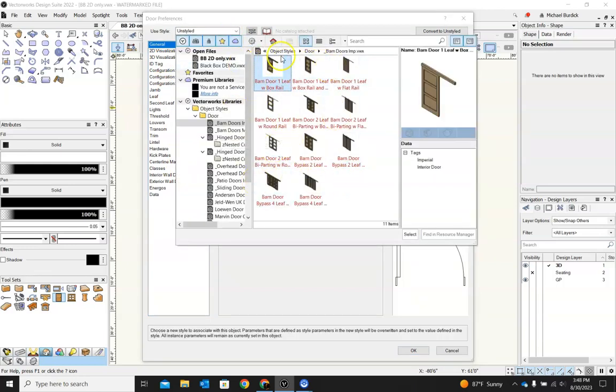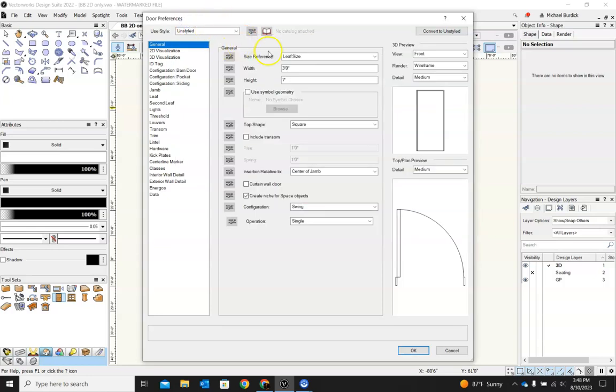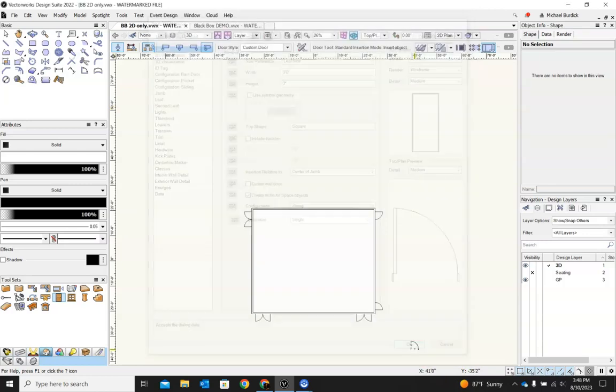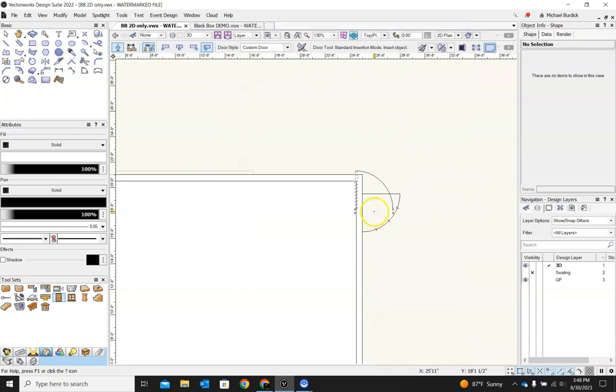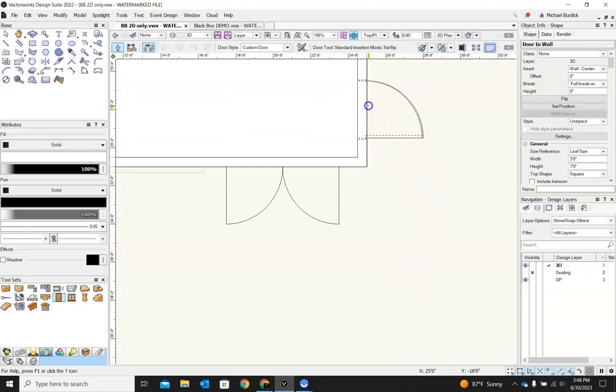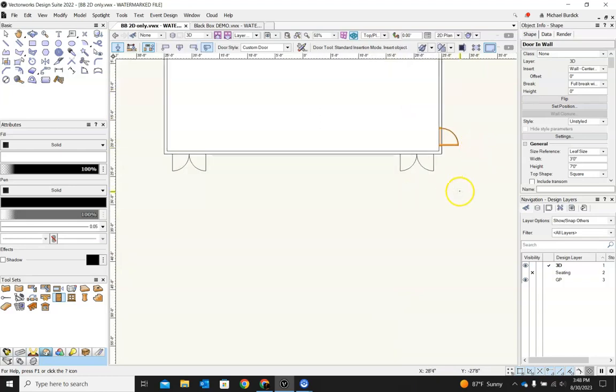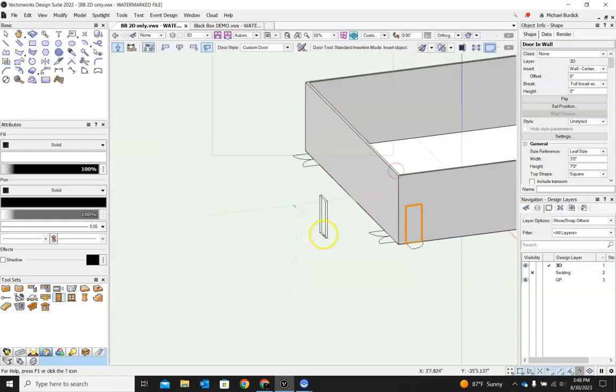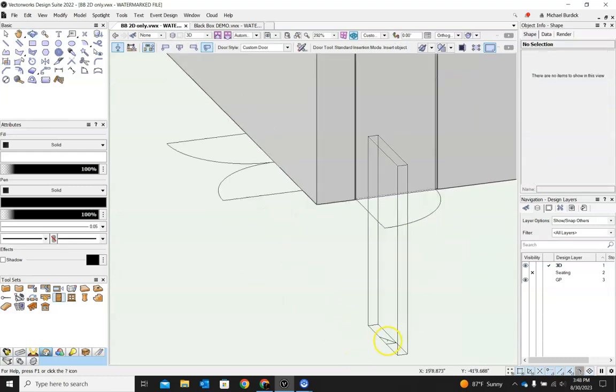But you can pick any number of doors. I just keep it unstyled and change the basic dimension. So click OK once you have your size. And then this is super intuitive. Because we're tracing over our 2D, it'll snap right into where it should be. So if you get it close, it'll snap in, click it once, and then you can move your cursor around to tell it which side you want the door to swing into. There we go. And you'll see as we're doing that, it's dropping doors in as we go.